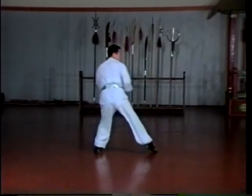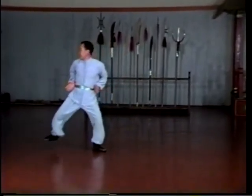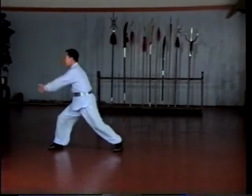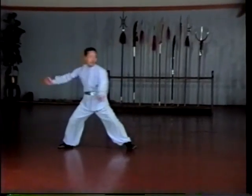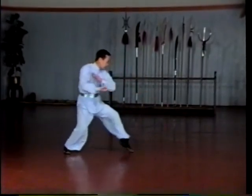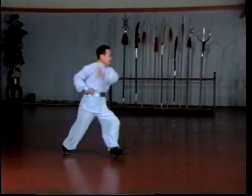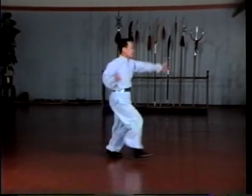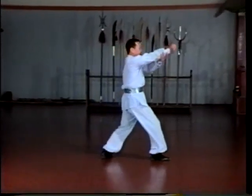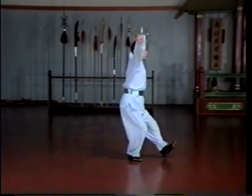Spin around, double palm push. Steal the peach from under the leaf. Cat stance, down chop block. Grabbing hand, hammer strike. Left 7-star stance, spread the wings.